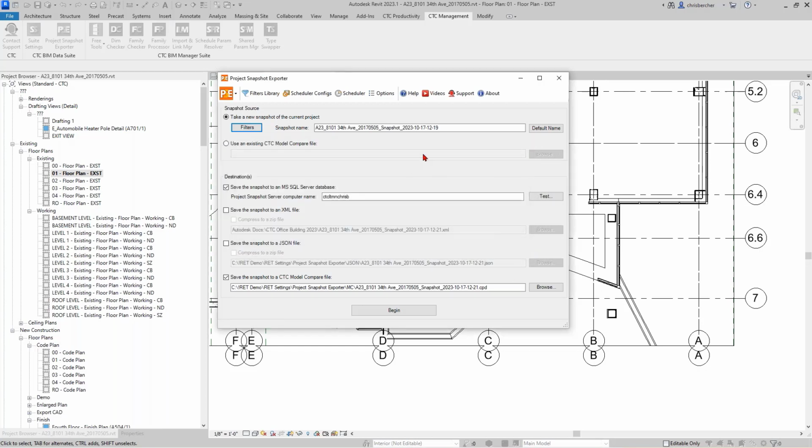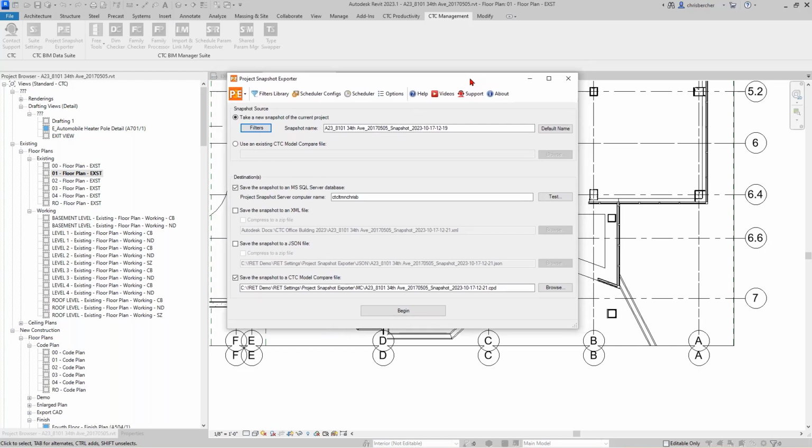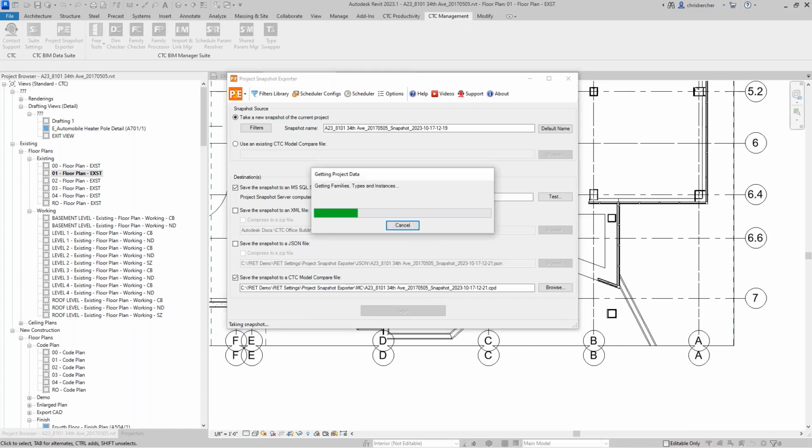So just wanted to make sure that that was clear and you guys were aware of that, in case you wanted to get some good data on some of your projects on a regular basis. So you can click begin, and it's going to go ahead and start working its way through the file and taking the snapshot. I'm going to do that, but then instead of sitting here and staring at this to finish, it should only take a few minutes.